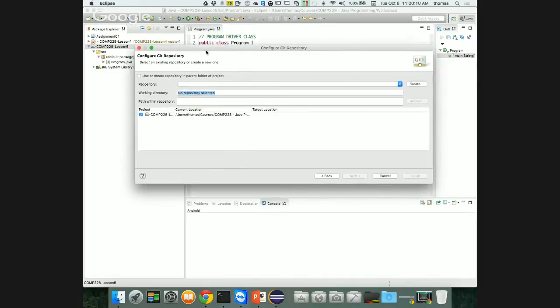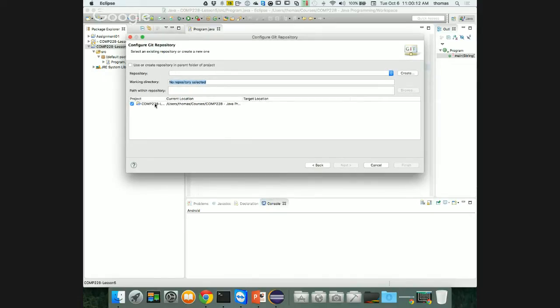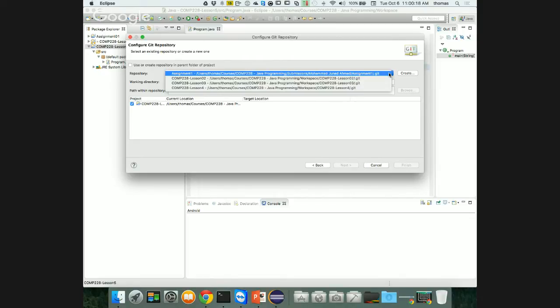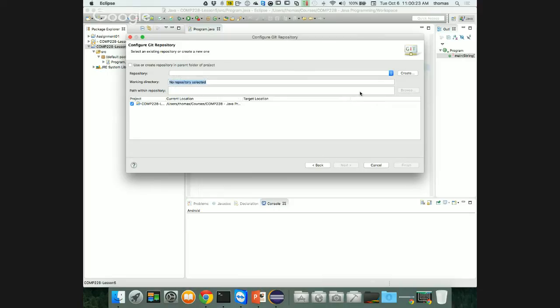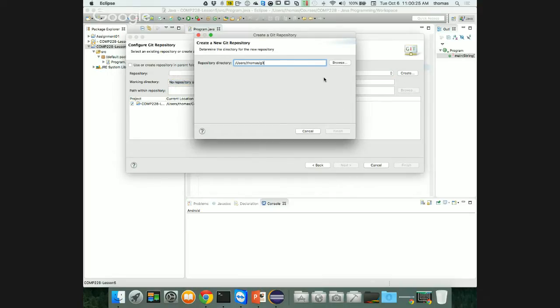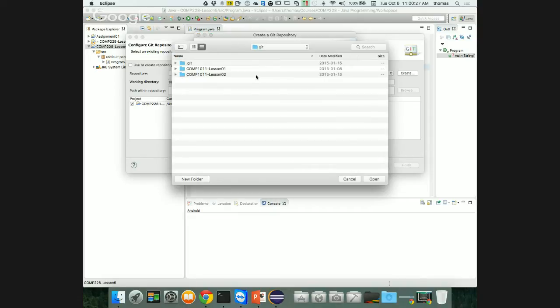Right, I'm going to choose a directory. This is the path right here, and where it says create, I'm going to click create. I'm not going to choose the location in here. I'm not going to choose a repository that's already there. I'm just going to create a repository here. I'm going to choose the location of where I'm pointing to.